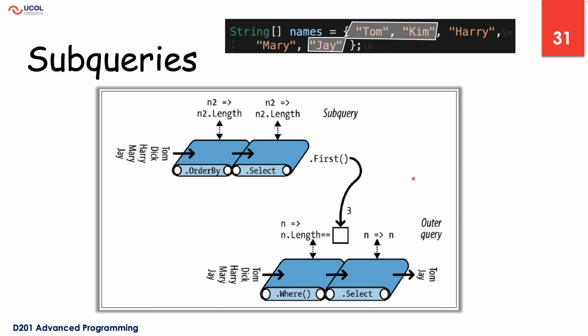So here, first it will apply the subquery on the data. It will find the value 3 and replace it in the outer query, and then it will execute the outer query and give me back J and Tom, or Tom, Kim and J. Here we have different names in the input values, so that's why we are getting a different output. But this is the input value that comes out from that particular query.